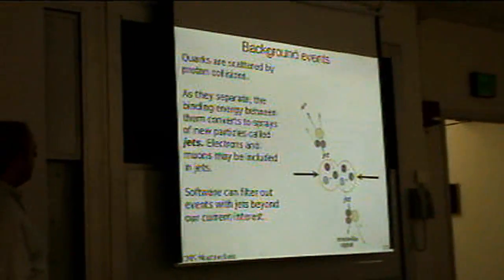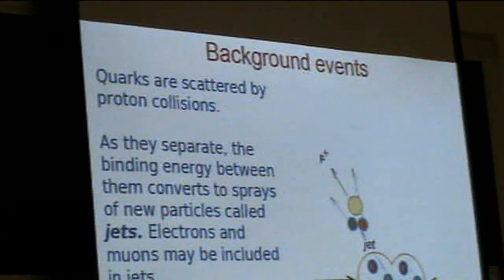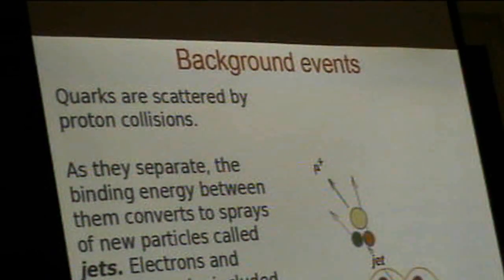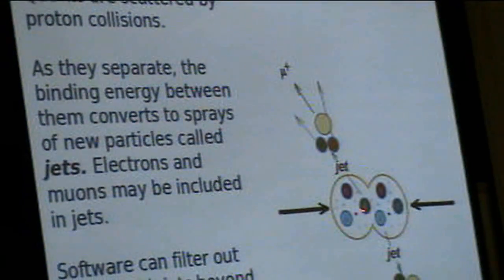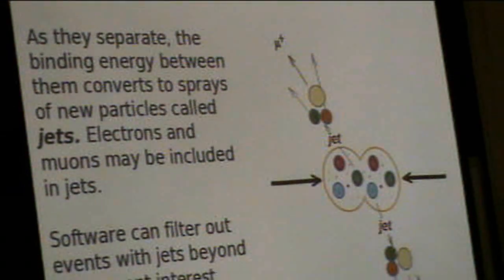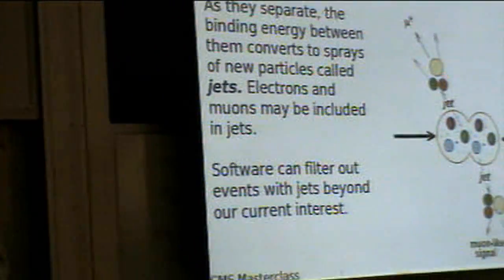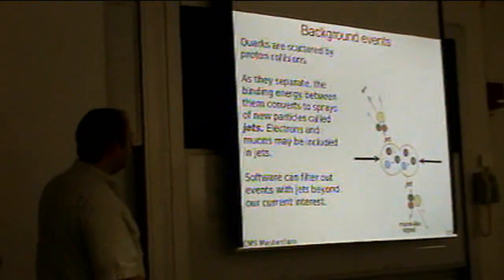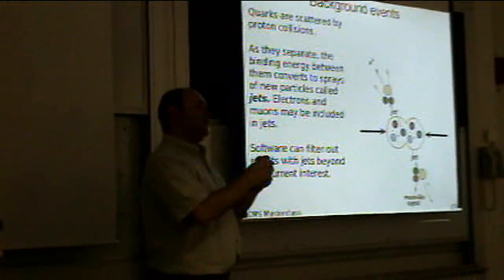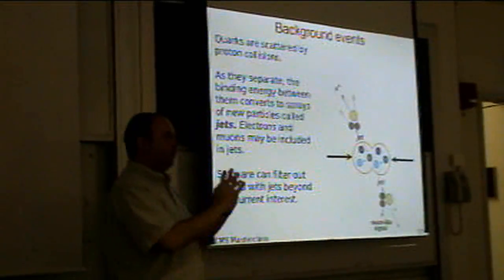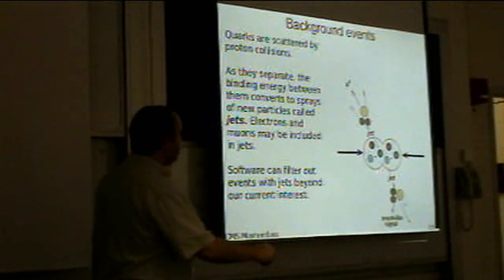There are also some other types of events that you have to see that are not the ones you're looking for. These tend to be the most common types of events that we see when you collide these two protons. You produce another quark or gluon, and then these become showers of other particles. We call them jets. A quark is produced, and immediately it grabs other particles from the vacuum, which is very interesting in and of itself, and then produces a shower of other particles. We detect those as jets.